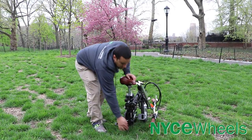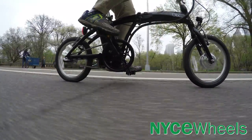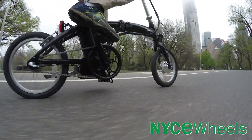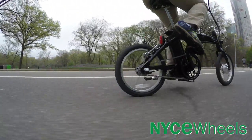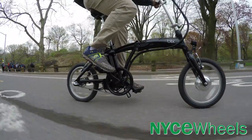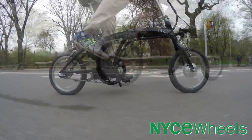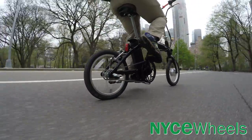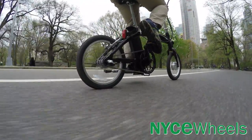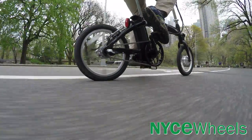One of the things I love most about the Vika Travel is how easy it is to travel with. It's one of the lightest folding bikes we have at 35 pounds, and it's incredibly easy to carry on a train or bus. For a 16-inch wheel folding bike it handles really well. Having the motor weight in the front instead of all the battery weight in the back kind of evens things out. The main disadvantage of the front hub motor is that when climbing hills you might lose a little traction, but other than that it's a great bike to zip around the city with.